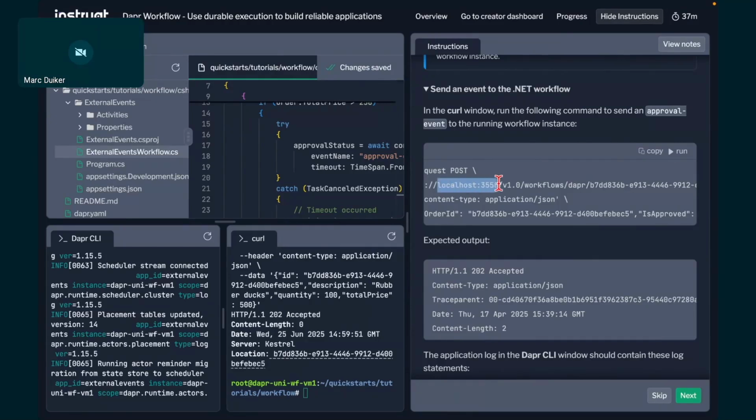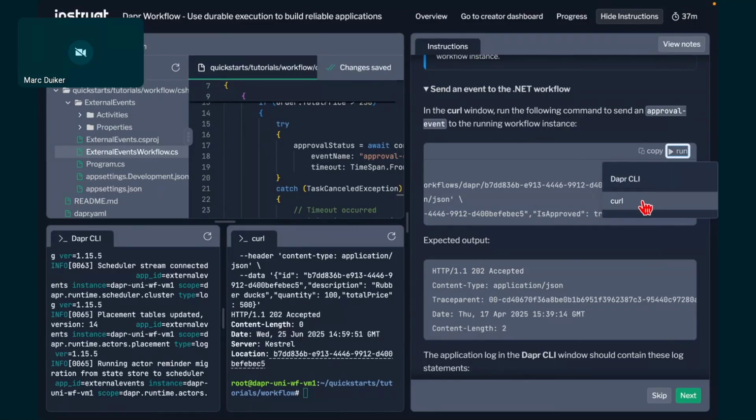So this is my Dapr sidecar address, version 1 of the workflows, Dapr, and then this is the order ID, which is also now our instance ID. And then it's /raise event, and then this is the name of the event. And then I'm also specifying a JSON payload. This is the data that I'm sending to the event, is approved true.